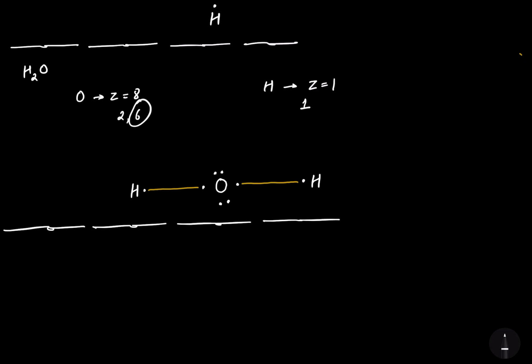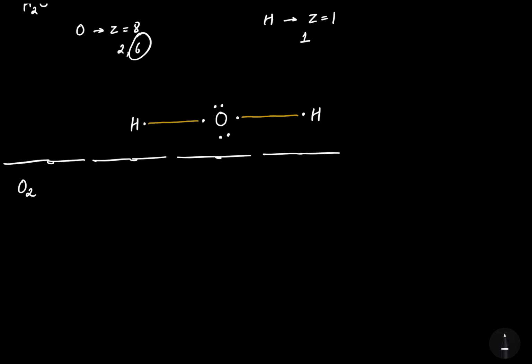Now first of all, let's talk about the oxygen molecule. It's O2. What's the atomic number of oxygen? It comes out to be 8. The configuration will be 2, 6. So the Lewis symbol for oxygen will be 1, 2, 3, 4, 5 and the 6. Now let's make the other oxygen. The Lewis symbol of the second oxygen will be 1, 2, 3, 4, 5 and the 6.